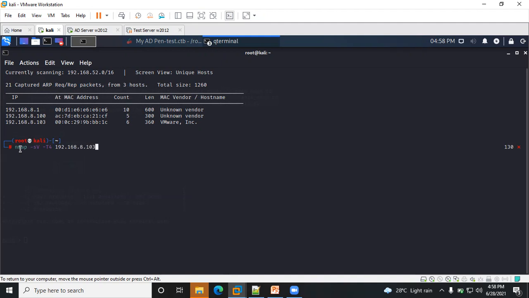Right, so we're going to run the scan. I'm just going to open another session and try to run the scans concurrently.